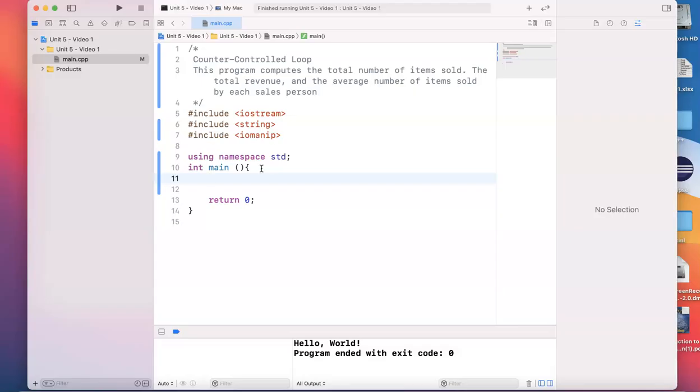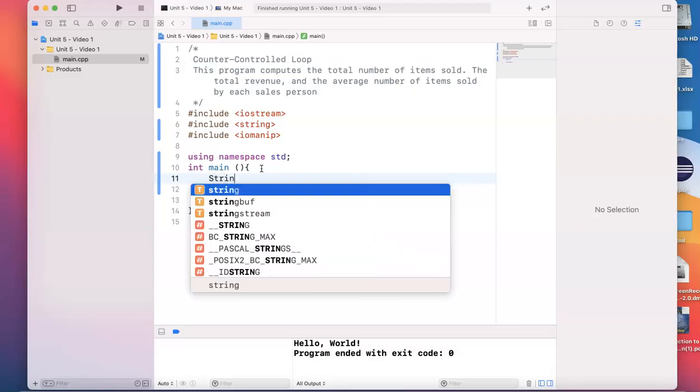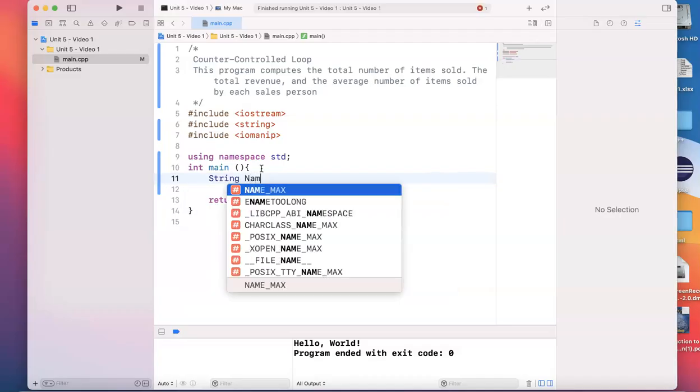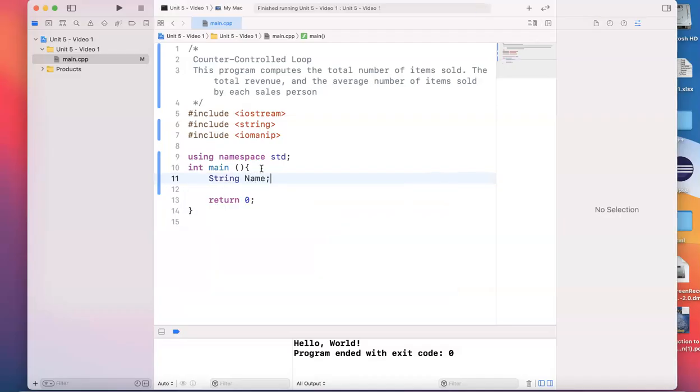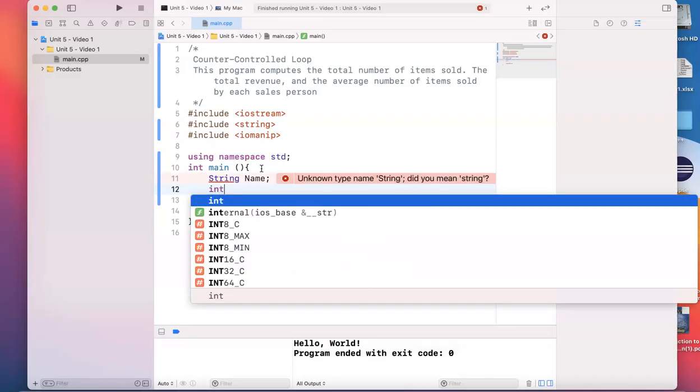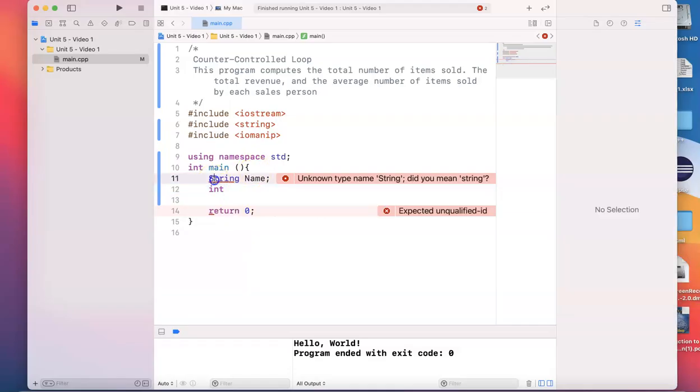So here we go. Let's begin. String: we're going to read maybe the salesperson name. Lowercase string here, lowercase s. Okay, INT.